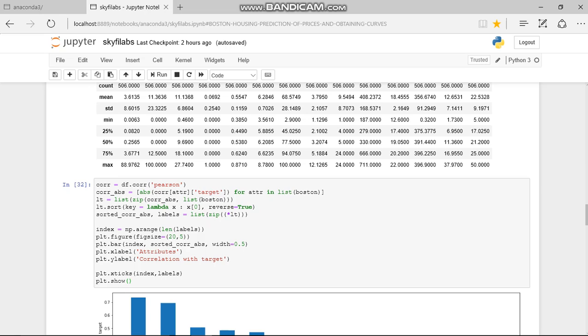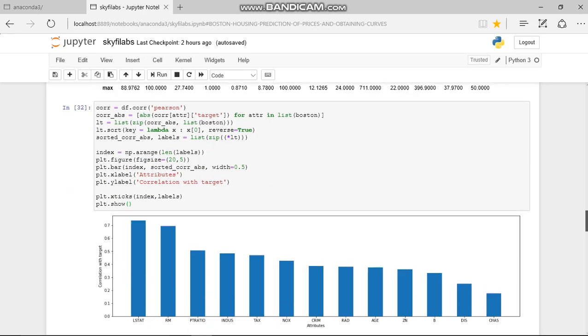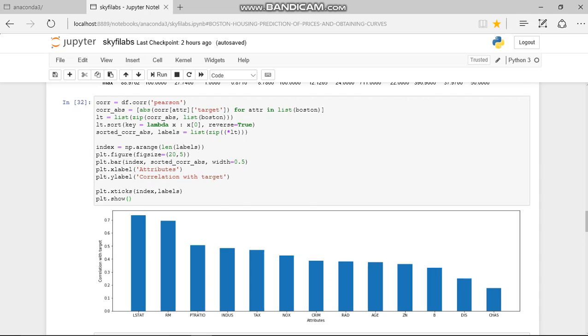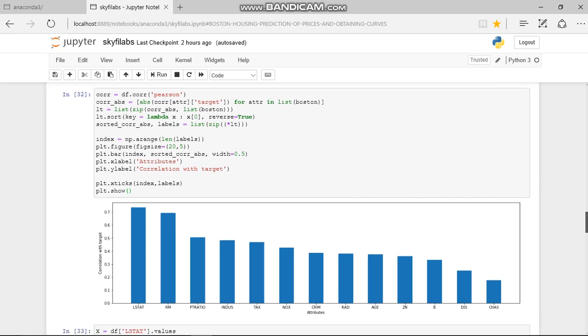After that we are going to create some functions and use some sorting techniques also. We are going to plot here. So here we get the X label attributes and the Y label correlation with the target. And that way here we use a function for correlations of pairs, targets and attributes in the list. Here we get the graph. As you can see there, we have the different data here having the different graphs. Here is a 0.8 approx, or 0.75 you can see, as it's a decreasing graph. It can be of any type as the data is given.